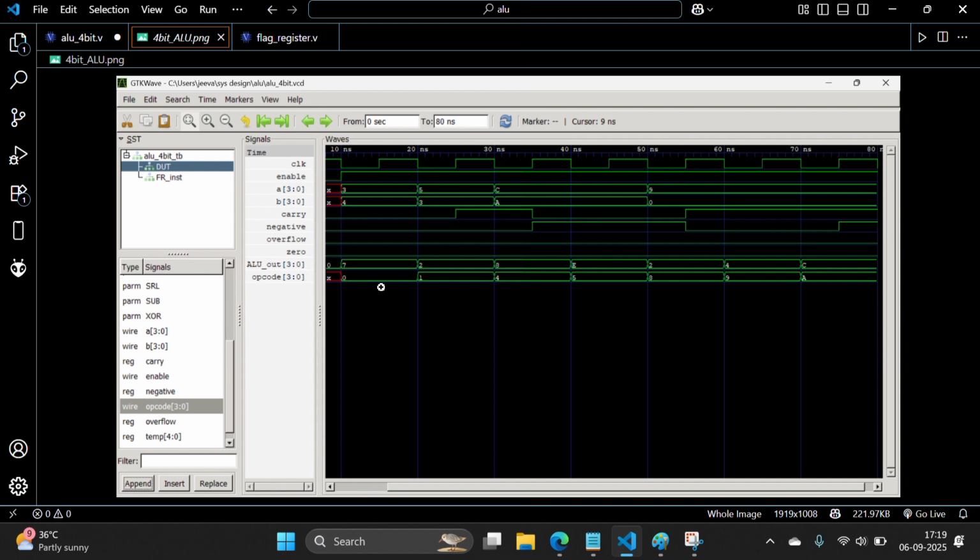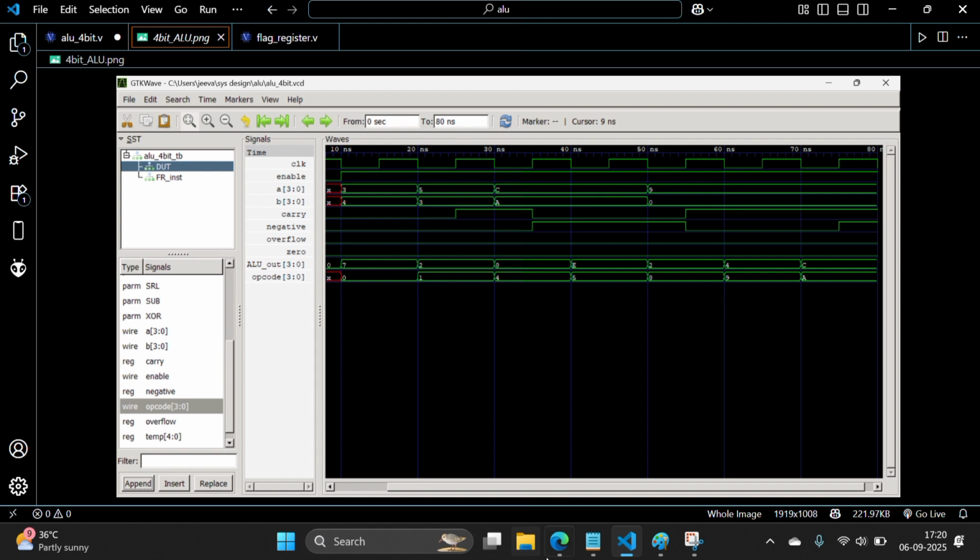We are having an opcode of 0, so we will be performing the add operation. So the ALU output will be A plus B, 3 plus 4 equals 7. So this is the output, and the carry flags will be like this. When we are subtracting 5 and 3, we will be having the output as 2. So the carry will be high at the time when we are giving the negative MSB variable. So you can just go through it and see what the carry and negative variables are doing in here.